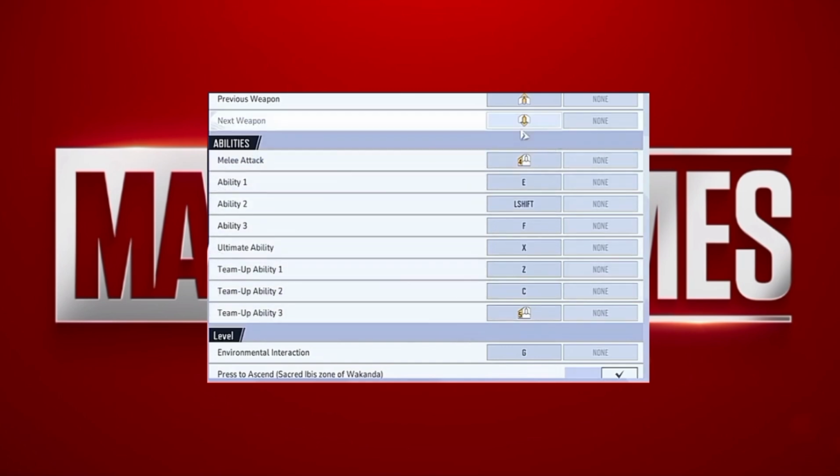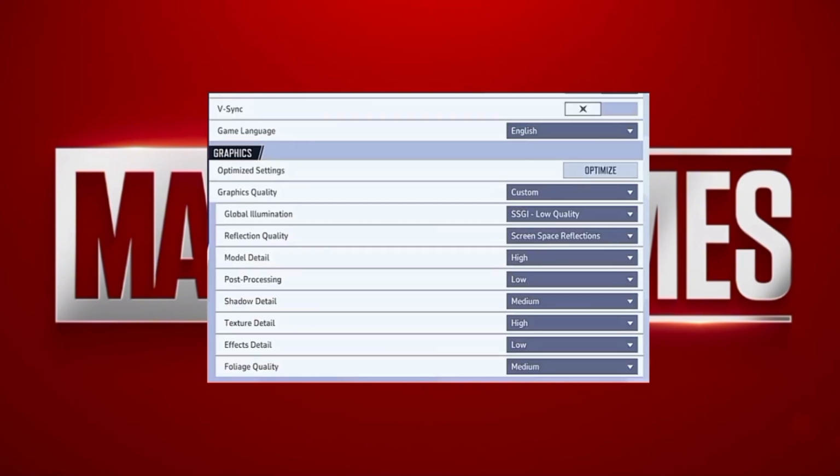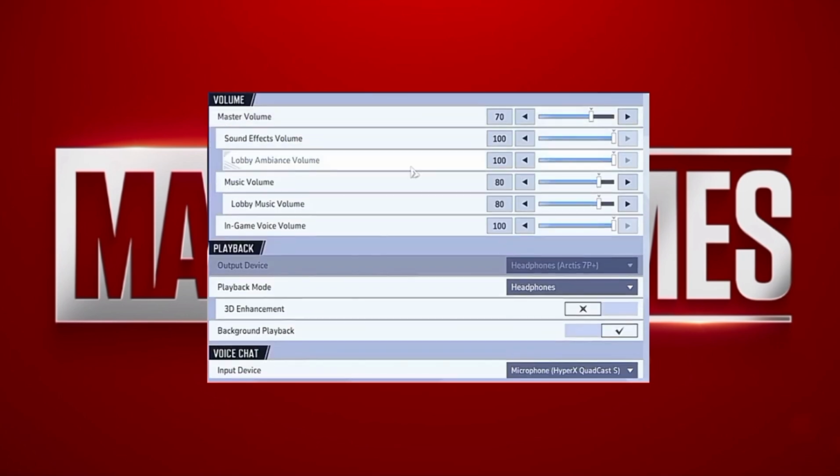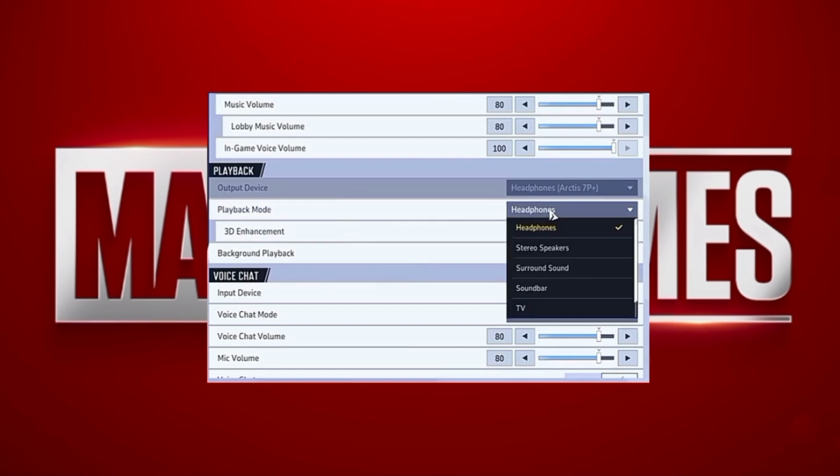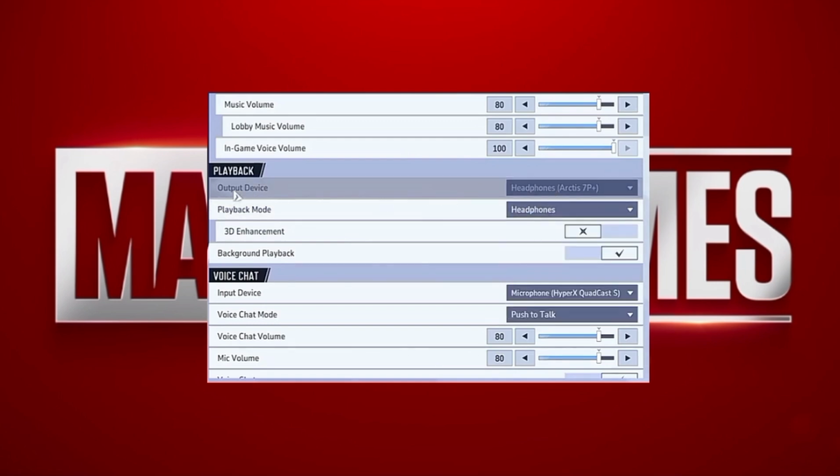So abilities, you could edit it yourself, because at some part when I play Magneto, when he does his signature move, it becomes laggy, you know. And you can edit it here, the volume as well, the playback. You could choose it from here.